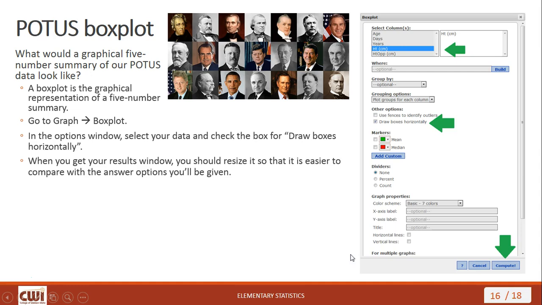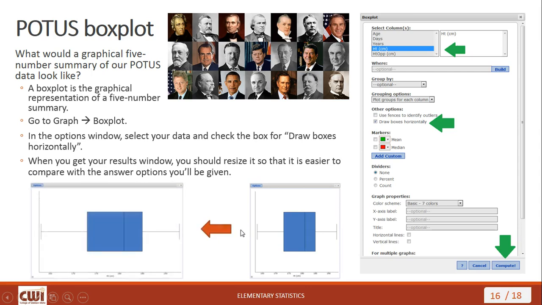And then we'll get a results window that you see here. Now, notice how scrunched up the box plot is. And so we can actually resize the window. If you put your cursor on the side of the window, it turns into an arrow, and then you can actually drag it out so that you can get something that looks more reasonable proportionally.